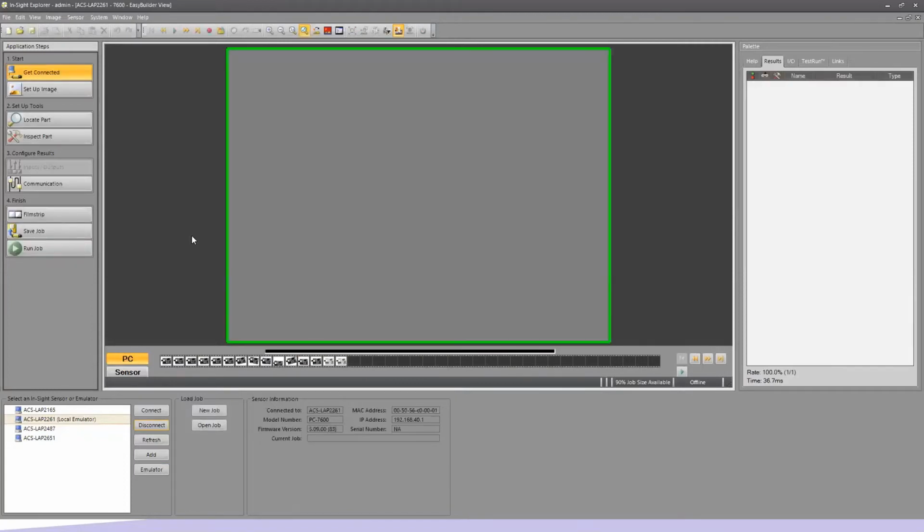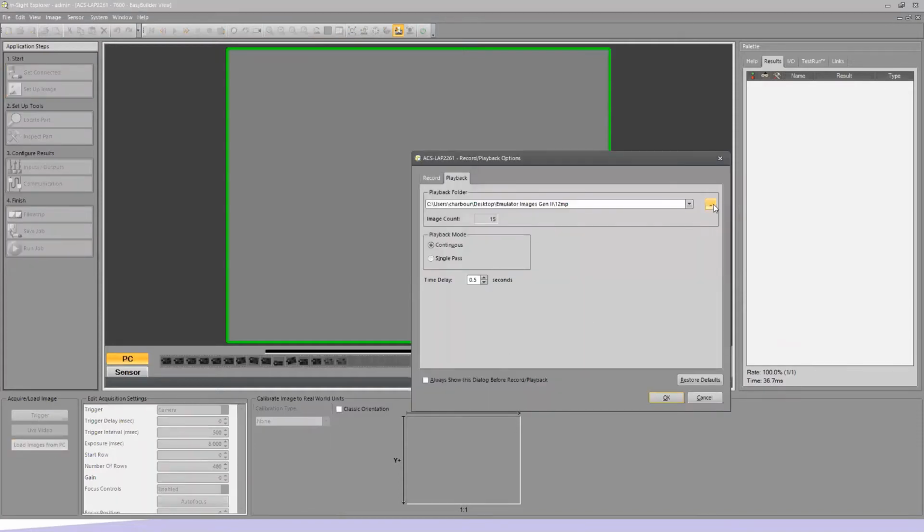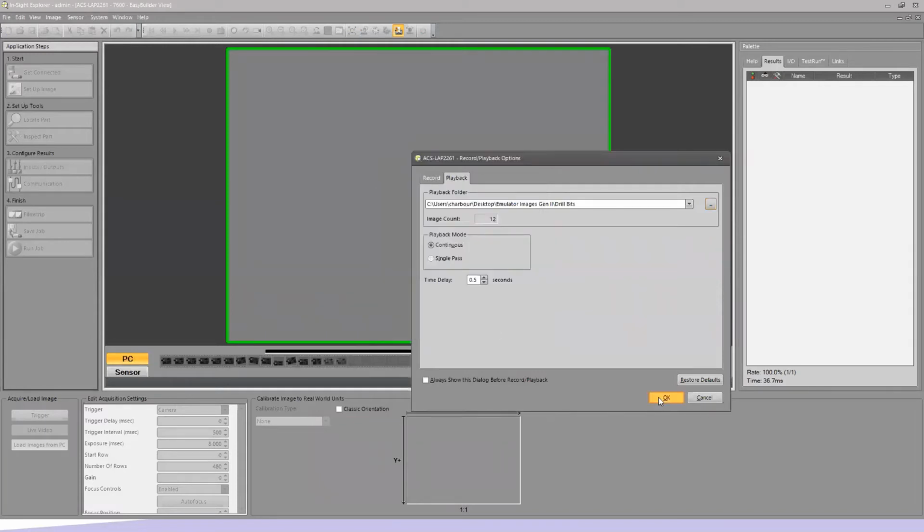All right, so now my emulator has loaded in the correct characteristics for the camera that we're going to be working with, and now we need to pull in our series of saved images. So if I come under the tab Setup Image, Load Image from the PC, I'm going to come to my Image Navigation button, and I'm going to choose a set of images called drill bits and say OK.